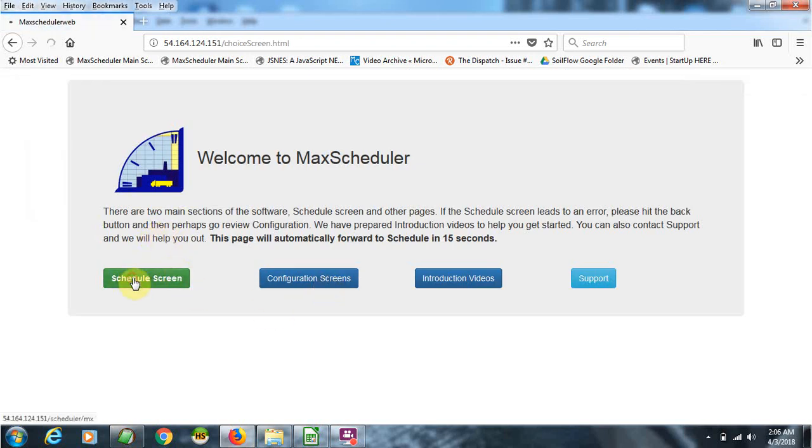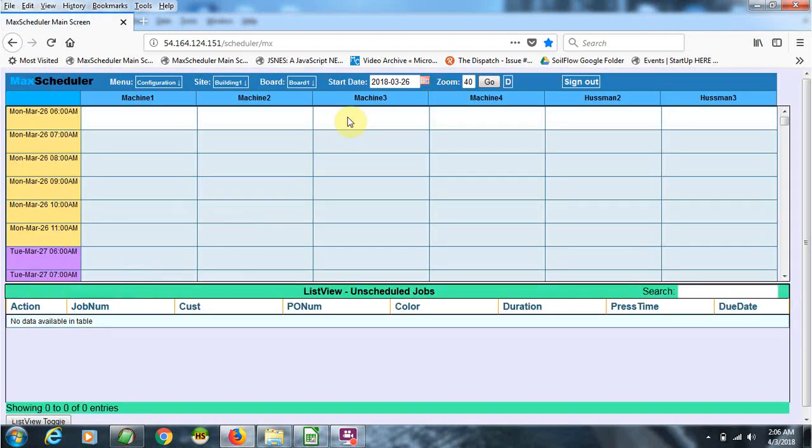We're going to go to the scheduling screen. That's where most of our users spend their time. The top portion is the schedule. Columns represent resources. Rows represent date and time. The area at the bottom is for unscheduled jobs, and you drag and drop them onto the board. The area below is unpopulated right now because we're going to show how to get data into the system.